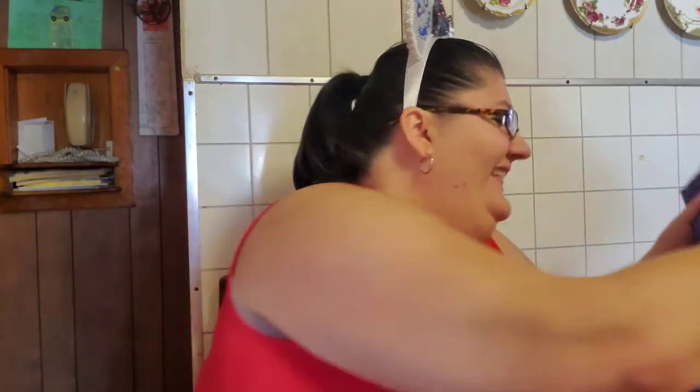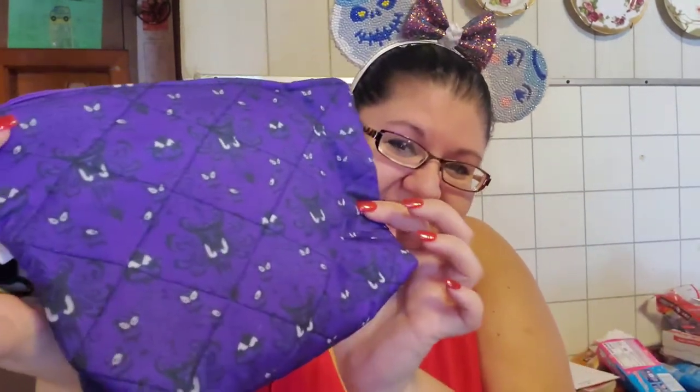There are handmade items in here — I love handmade stuff. Buying stuff is great, and I did a lot of that for Nicole's box, but there's just something so special about someone taking the time to make something for you. She made me a toiletry bag that's Haunted Mansion themed, and it's quilted. Oh my gosh, Nicole, I love this! And there's stuff inside of it — again, empty space utilization.